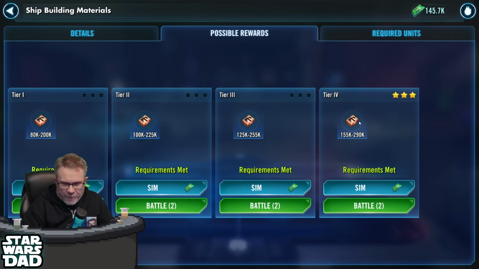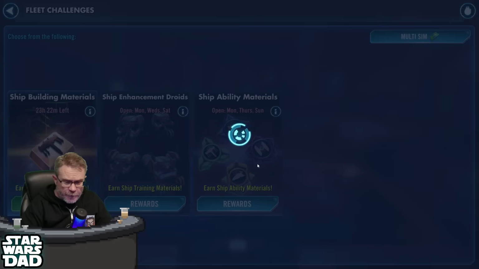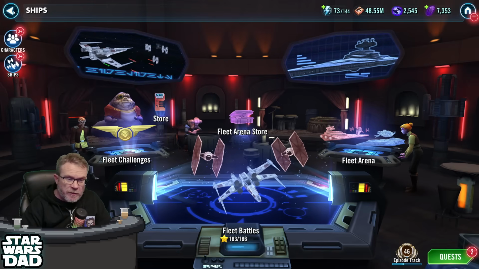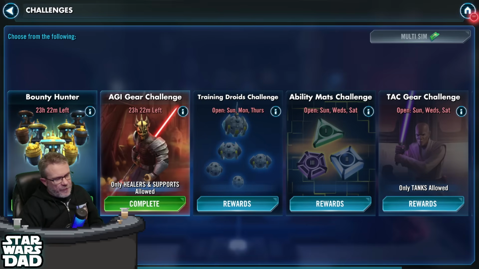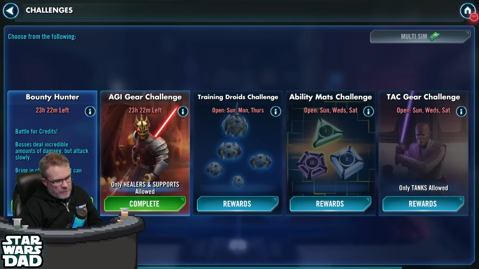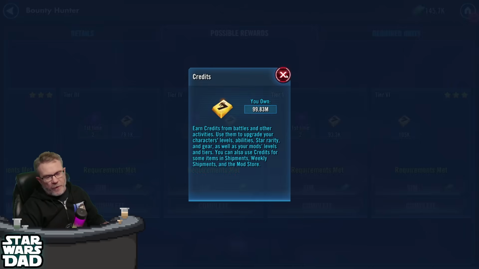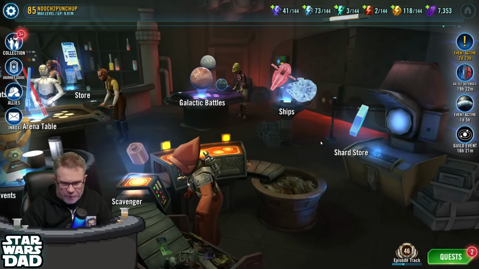I'm going to be getting a lot of these shipbuilding materials. Basically, these are credits for your ships. You need credits to upgrade characters. We saw the credits down there in the daily challenges earlier. You need shipbuilding materials to build up your ships. Here's the credits. Rewards, credits. There you go. Those credits will level up your characters. The shipbuilding materials level up your ships.